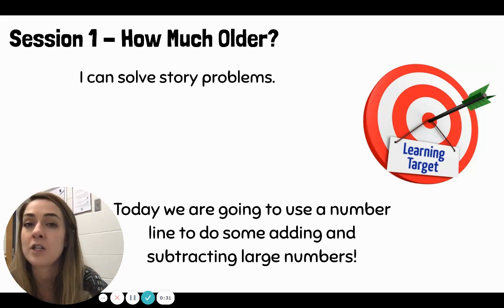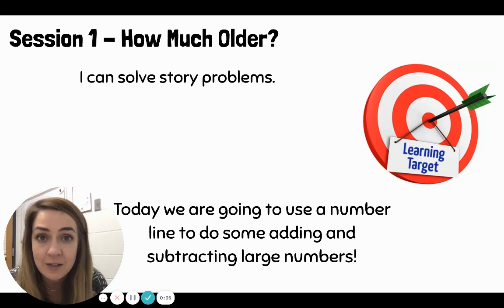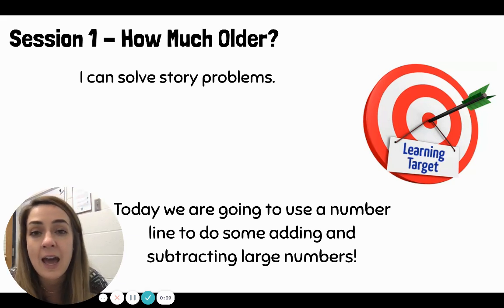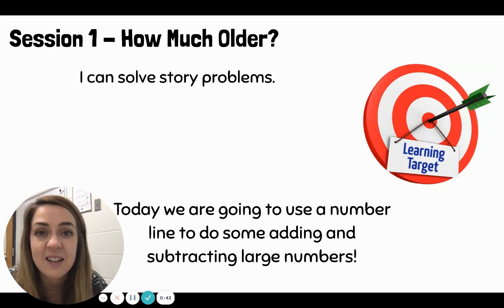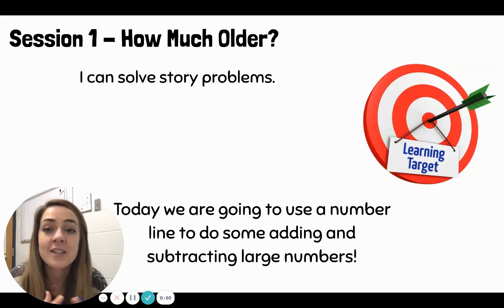You're not going to go off and do anything by yourself. You will need a piece of paper and a pencil. So when I say you're not going to go off and do anything by yourself, you're not going to have something to do after the lesson. We're going to do it all together today because it's the first day we're doing it. And I don't want you to go, ah! So here we go. I can solve story problems.